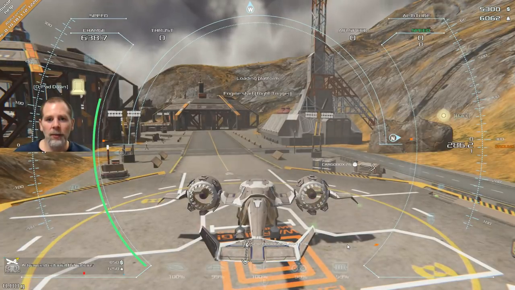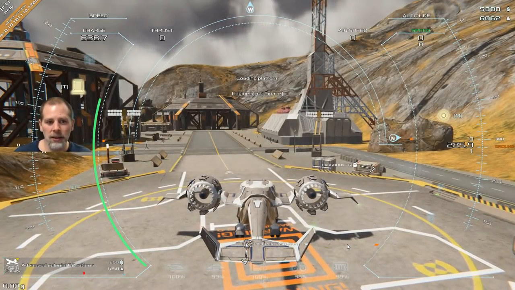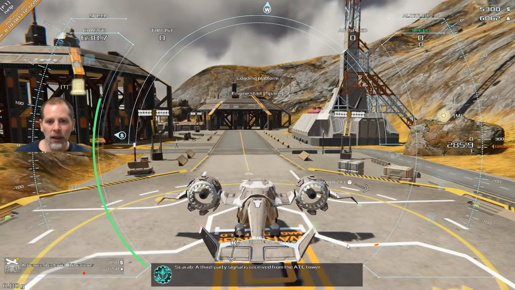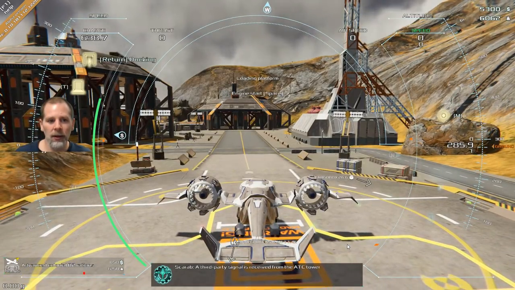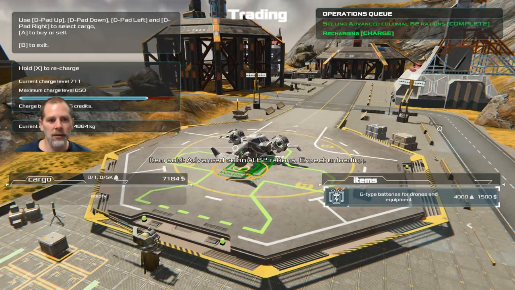Let's see if it'll let me. Now I need to use the WASD keys. There we go, you see it lights up there. I think I missed it. I went past. There we go. Okay, all right. So now we picked up these rations so we can sell them. I'm going to go like that, and I'm going to hold down the X to fill up our fuel while that's happening.